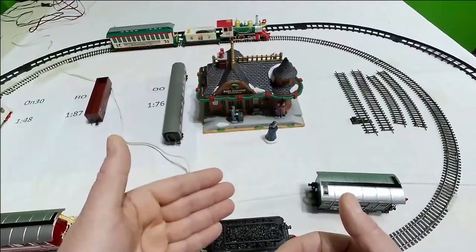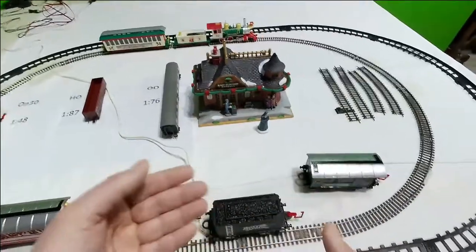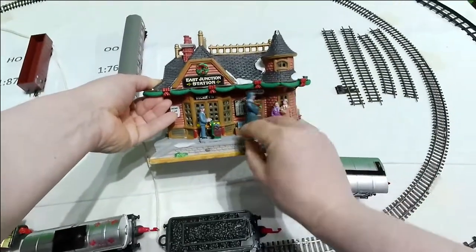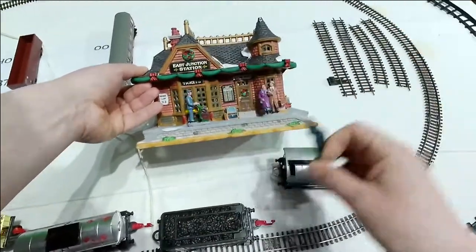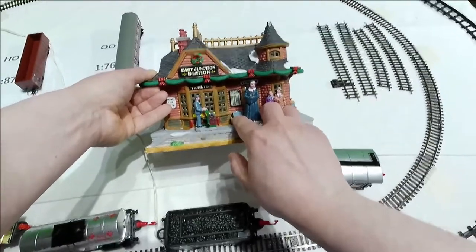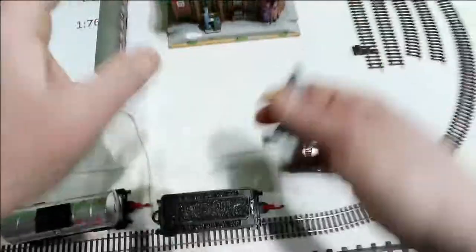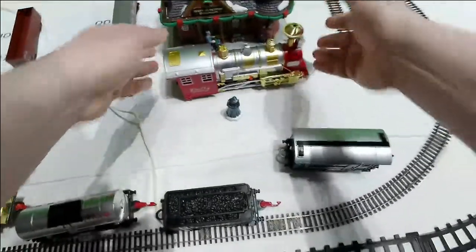This is because of the aspect ratio you need to have if you want to film them or to have them in pictures. Simply take a look at the nun there. If I place the station here, the nun is higher. Don't look at those figures there, because they are absolutely not in scale with all the other figurines you will put in your Christmas village. This is the right scale of every figurine you put in your Christmas village, and every figurine is always bigger than any door or any entrance of any building, and this is a common fact, but it is correct like this. But if you compare the building itself with the locomotive, it is exaggerated.